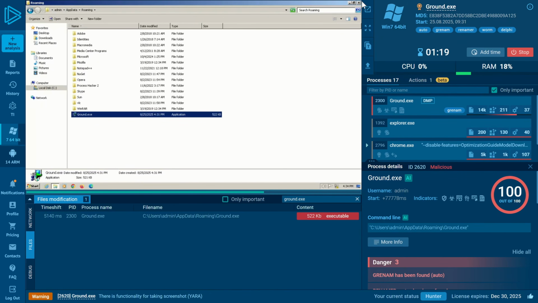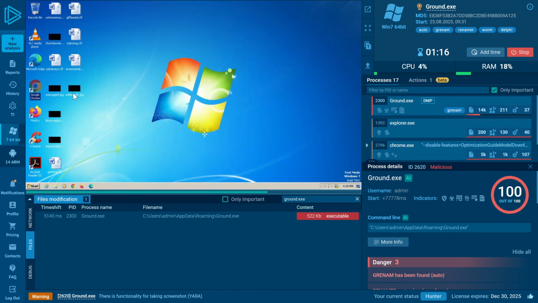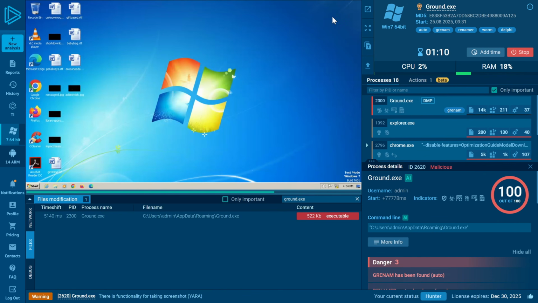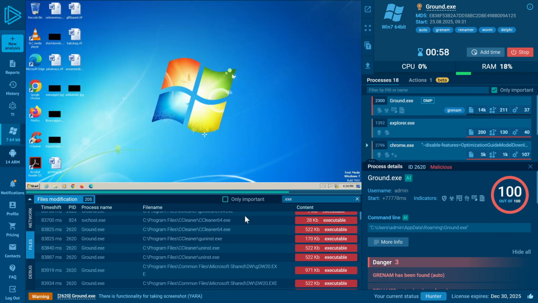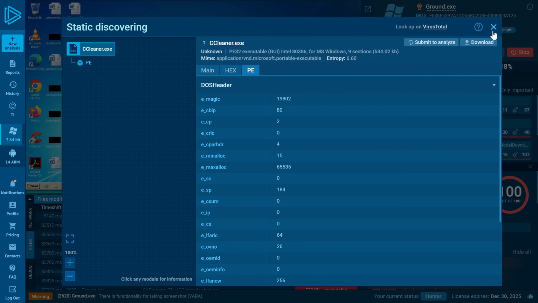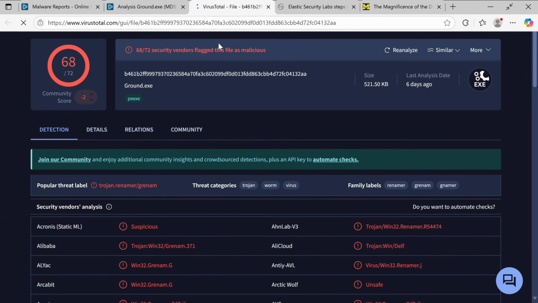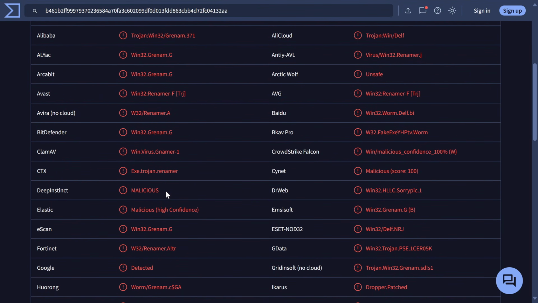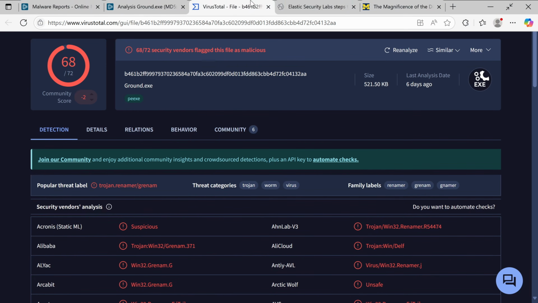Now, this virus does something else that is really funny, and it's not entirely reliable in doing it. But what it does, when it wants to, is it adds an "I am sorry" to every file. It doesn't do that part very reliably, sadly, but you can see every single file here has been modified. And if we look, we can see all of these EXEs are the same, right? You see the executable is the same, and they should have the same hash. They do, and as a result, VirusTotal is flagging this as Grenum malware. So that is an example of a virus.